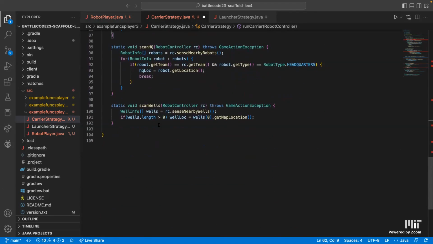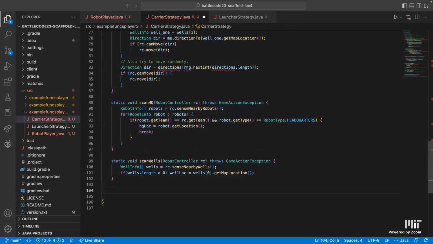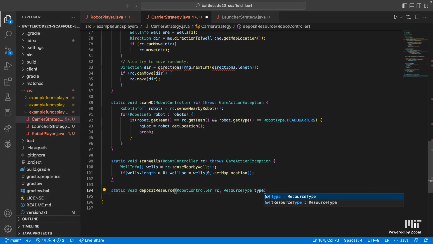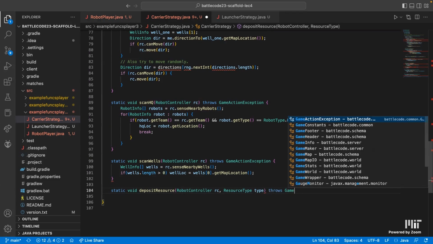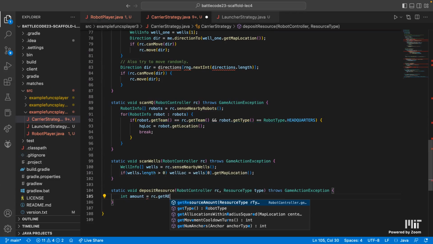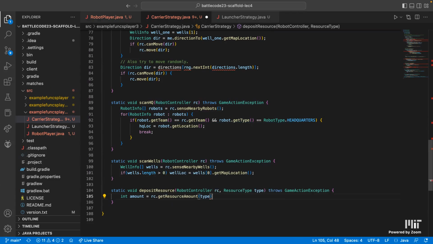So let's make a method that will check, let's say for a certain kind of resource. We'll say static void, we'll call it maybe deposit resource, robot controller, and we'll say resource type, and we have to throw game action exception. Okay, and then we'll get the amount of the resource that we have equals rc.get resource amount type.